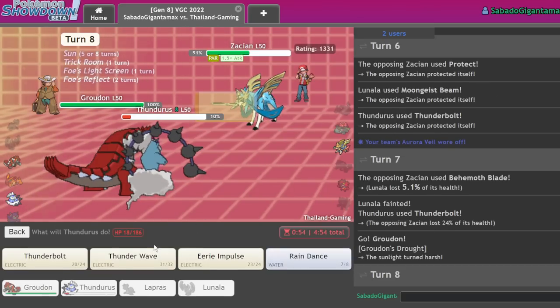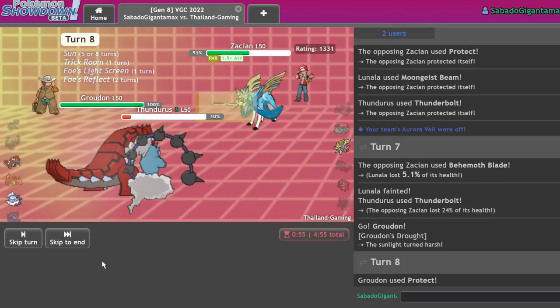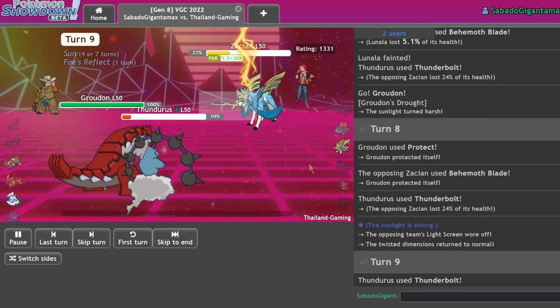I actually go for a Protect here and a T-Bolt because I want to be faster than him. I don't want to have to eat a hit. Yeah, nice. Precious Blades, Thunderbolt.